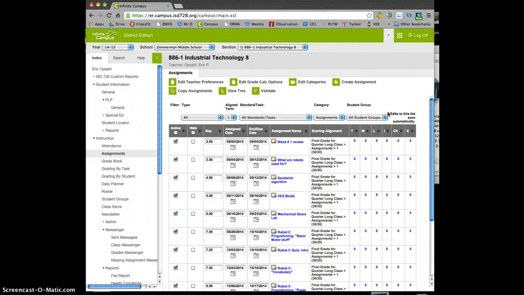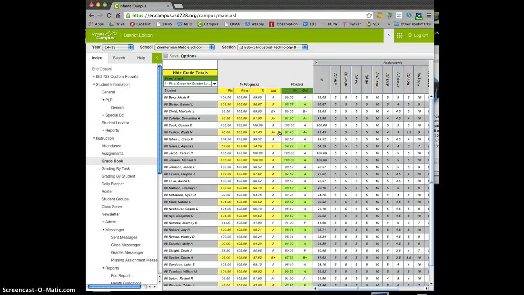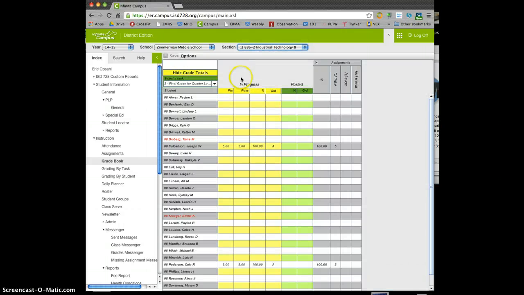And then for grading those things, you go to the one called Gradebook. It'll take a while to load because it's the more fancy version of Campus. That one was faster. But here we have the in-progress grades and the posted grades. I'm behind the wrong section. Hold on. Yeah, I'm in quarter 2, quarter 1. There we go. So I have a couple scores in right now.